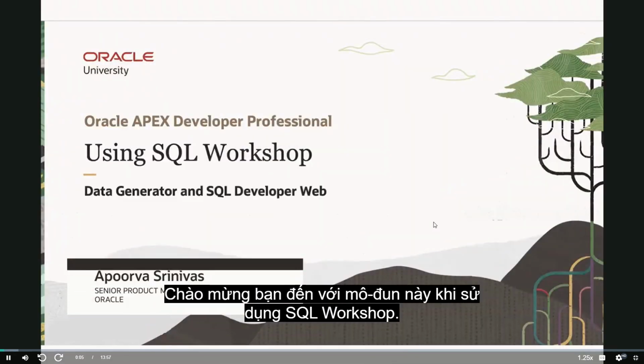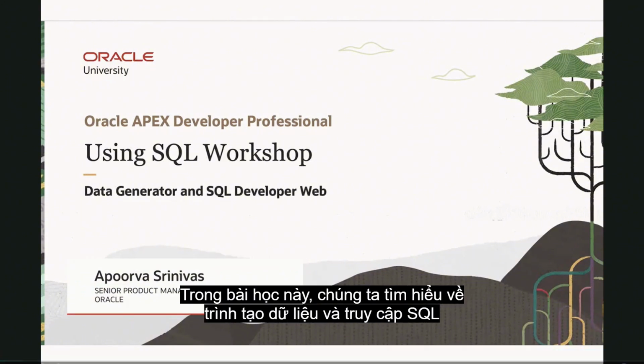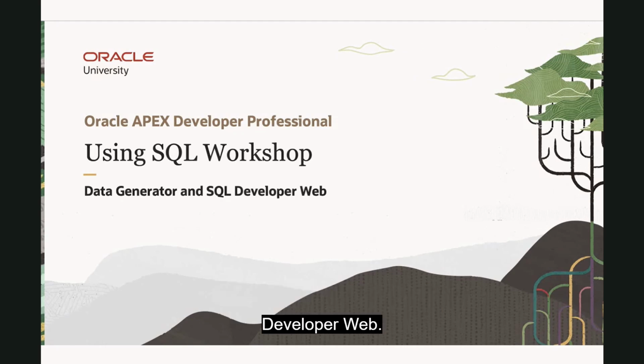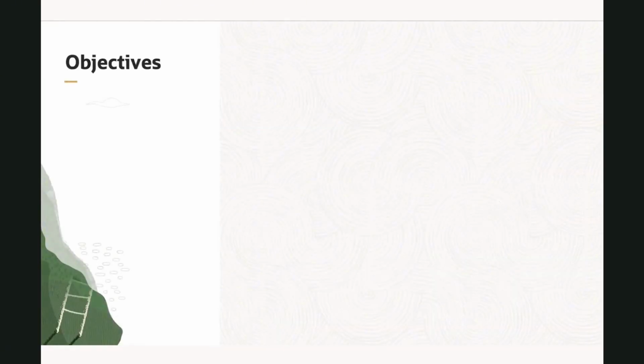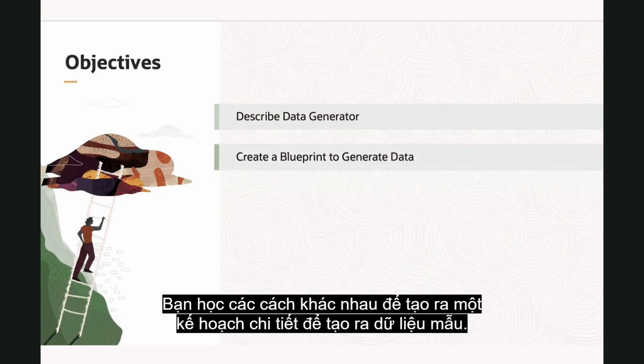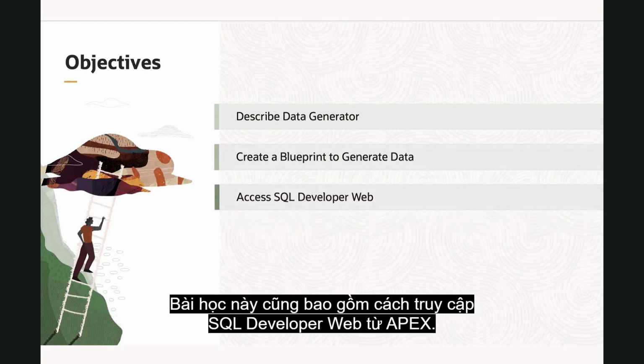Welcome to this module on using SQL Workshop. In this lesson, we learn about data generator and accessing SQL Developer Web. In this lesson, you are introduced to the data generator utility. You learn the different ways to create a blueprint to generate sample data. This lesson also covers how to access SQL Developer Web from Apex.